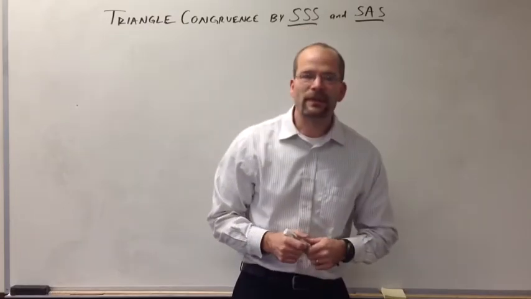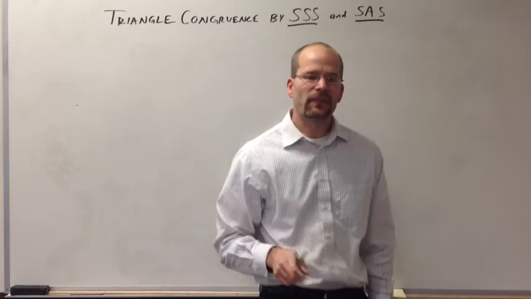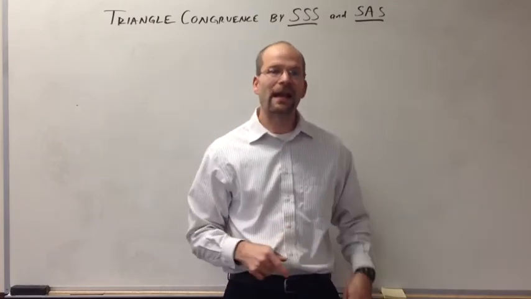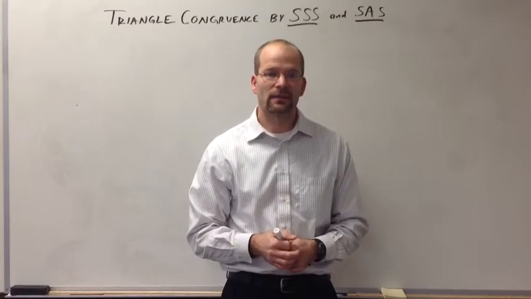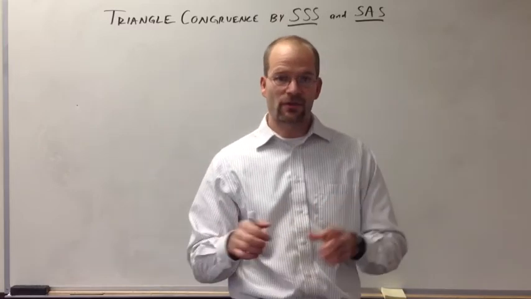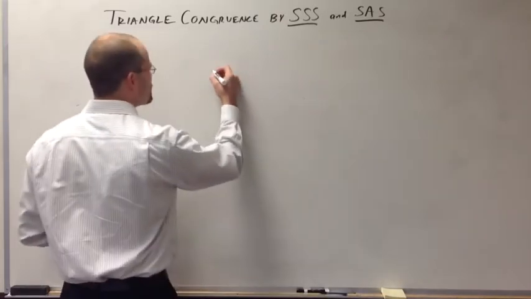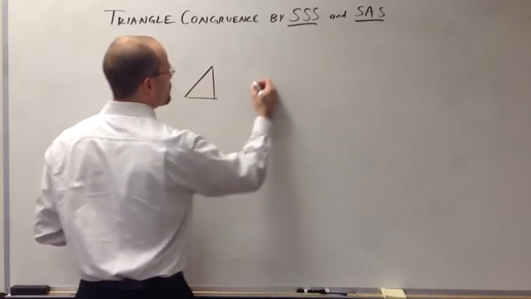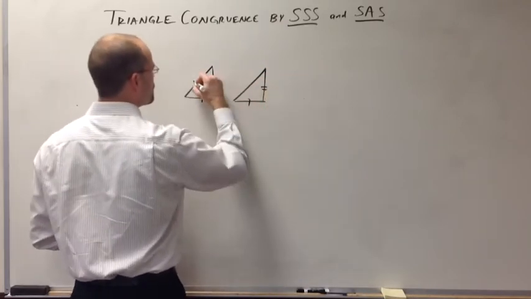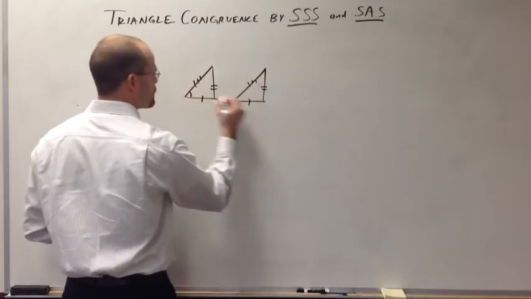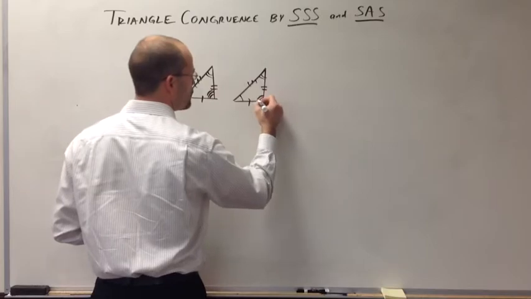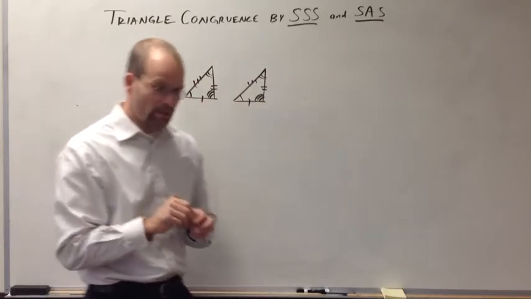You may remember from a previous lesson we said that if the 3 corresponding sides of 2 triangles are congruent, and the 3 corresponding angles of 2 triangles are congruent, that is 6 pieces of information. If the 3 sides and the 3 angles are congruent, then we have congruent triangles. So we needed this much. I needed to know my sides were congruent, and my angles. And with that much information, we could determine congruence.